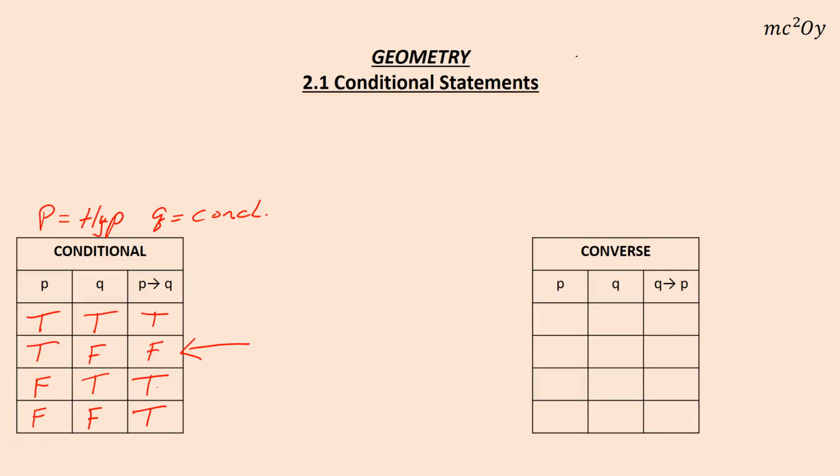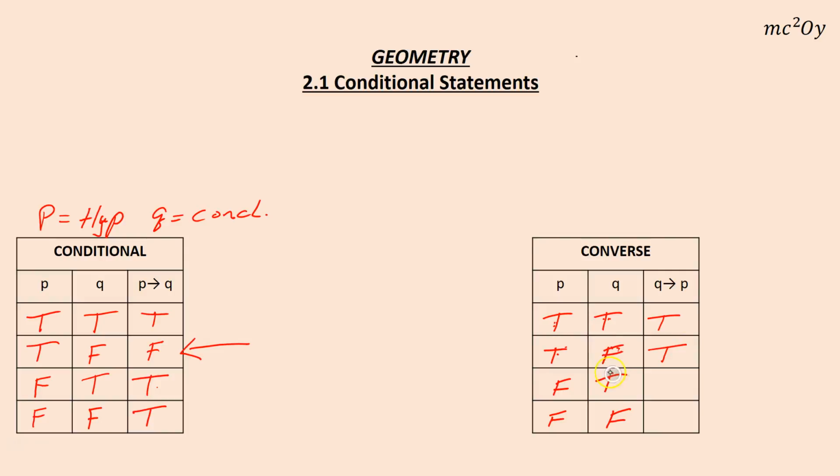Now let's move on to the converse here. Once again, we're going to start with the exact same pieces that we had for our conditional. The only thing that's going to change is that rather than having P then Q, we have if Q then P. So we kind of read it backwards. Some students even like to rewrite the Q over here so they can look at it in the correct order. I just look at it in this order. I go, okay, if Q, then P. True, true, that's true. If Q, then P. Well, if my hypothesis is false, remember, it doesn't matter what my conclusion says, that is going to be true.